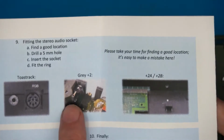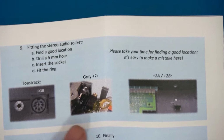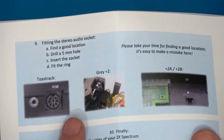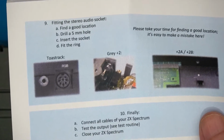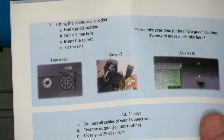Now, they recommend that you mess around soldering it and everything that you've got to, but then put the jack, there we go, that jack, into the side of the case at the back next to the mono port. Fine, I understand why, but I personally don't like that idea.